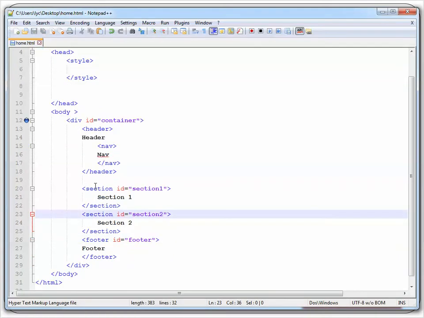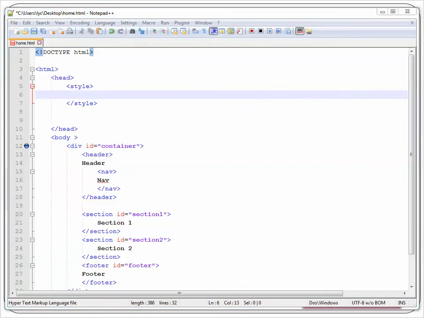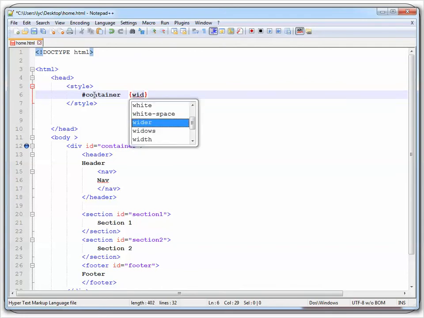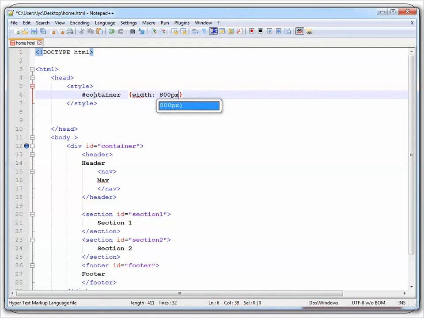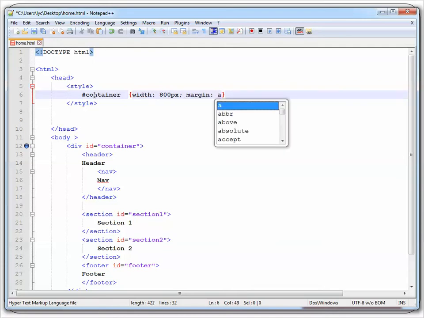Again, because we don't have a border, since those sections or header are invisible, we need to put a border. The same idea. For the container, I just use it to control the width. I want to put it in the center, so I use the margin.